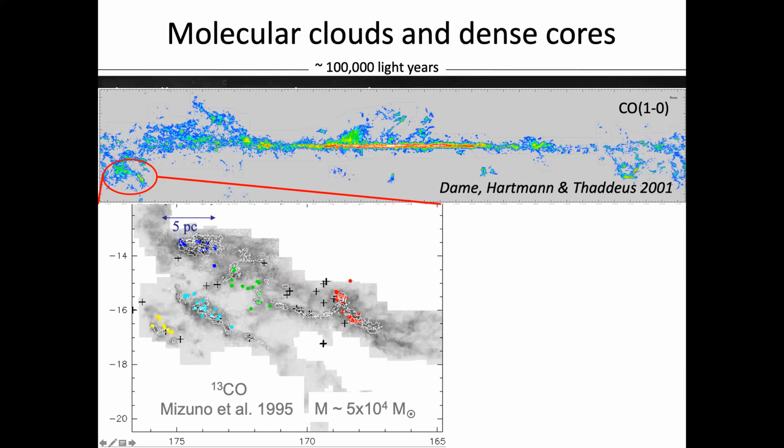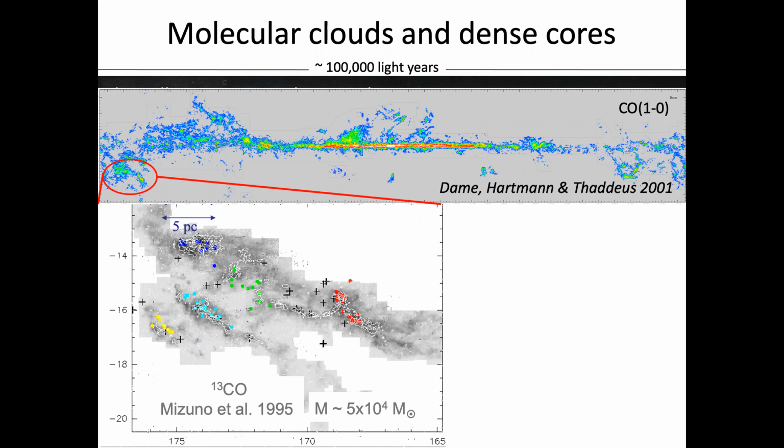And then if you overlap the known, say, young stars on top of the 13CO map, these are the colored points, you start to see that there is a very good correlation between the region where 13CO is strong and the young stars. The pluses here, in case you're curious, are more evolved young stellar objects, like class 2 and class 3 sources, while here the color is more like class 1 or maybe just one of these class 0.